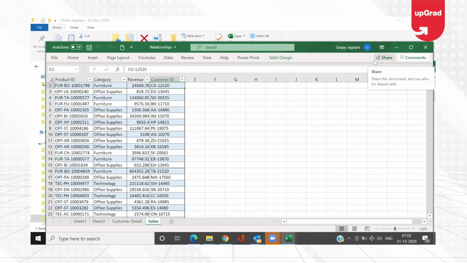In this tutorial, I'm going to show you the difference between using the DAX function, which is the RELATED function, to carry the data from another database into the current database to perform data analysis, versus using the relationship method and performing the data analysis in the pivot table itself.